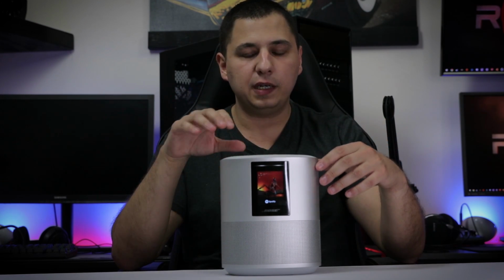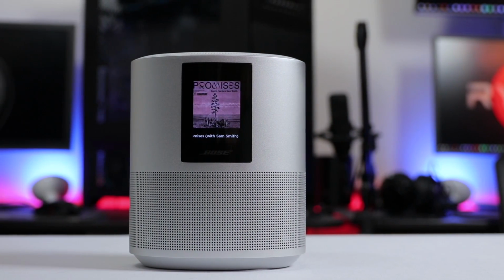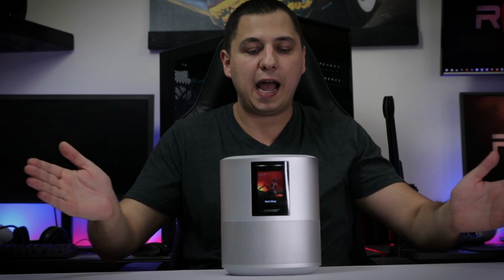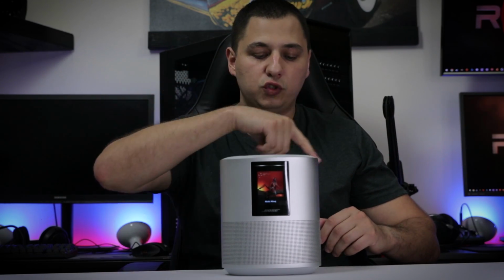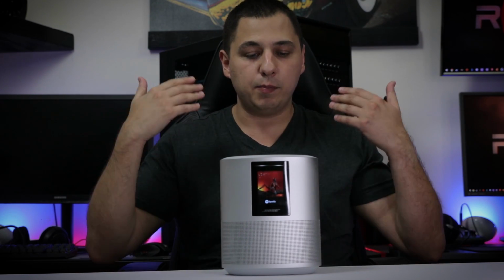Quickly, the design quality: I would have to say this is probably the best speaker quality design-wise. It's all aluminum, brushed aluminum. It looks absolutely amazing. Of course, on the bottom, we have two firing woofers that fire out. What Bose is trying to go for is what Apple was trying to do, and actually did do, with the HomePod: have the sound all around. It does give you that immersive sound.